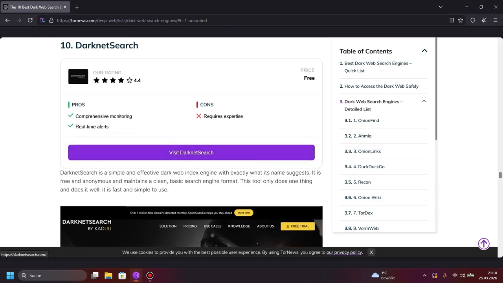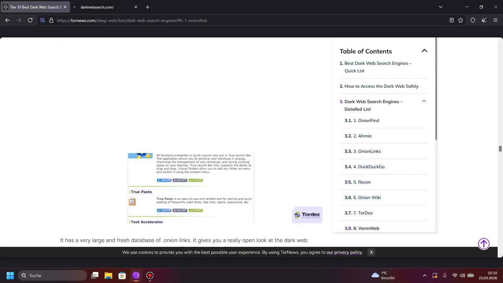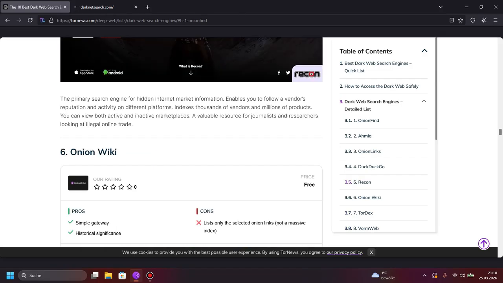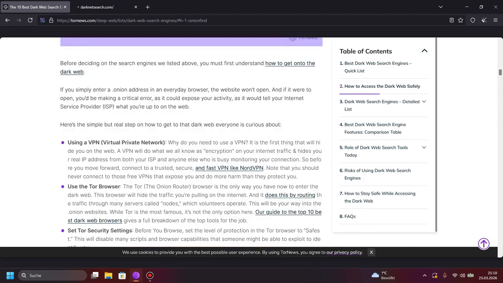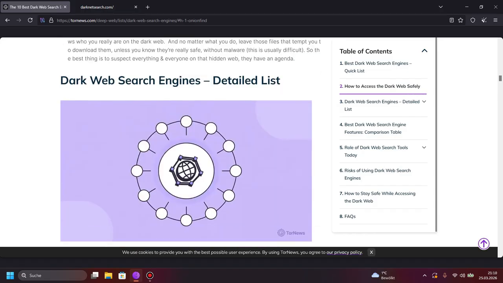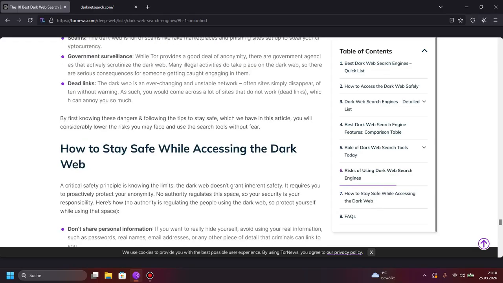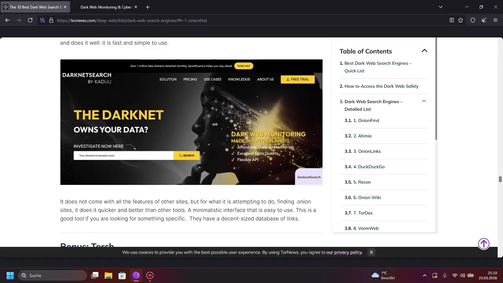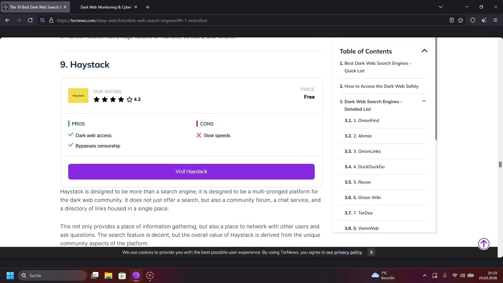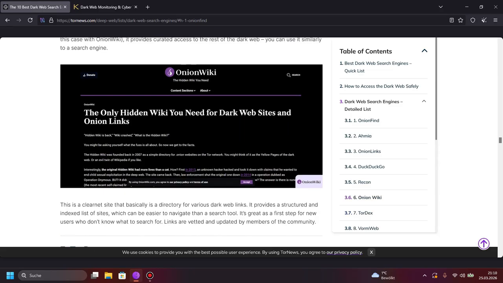As I said, there are several search engines here, including the Darknet search engine, but the best known ones are mainly Torch, Ahmia, and what was the other one? Yeah, Onion Find is actually also well known, or rather Onion Wiki, where you can gather all these links together. And that's exactly how this Darknet search works. But you really do need contacts here and useful directory links so that you can actually experience the benefits of using the dark web safely and effectively in the first place. Where was it? I just saw it a moment ago.